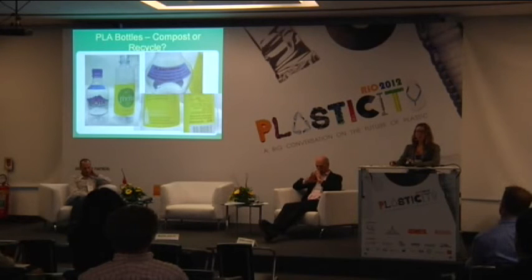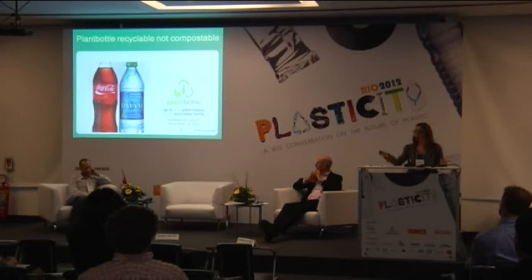There are water bottles on the market made out of PLA — biota bottles. Very confusing: they should be composted, not recycled, but what is the public going to do? If I weren't in this industry, I'd put it in the recycling bin. Those biota bottles were actually designed to be composted. There's also the plant bottle — another type of bottle on the market. Once people in San Francisco see the words 'plant bottle,' they're going to want to compost it, but that is actually designed to be recycled.